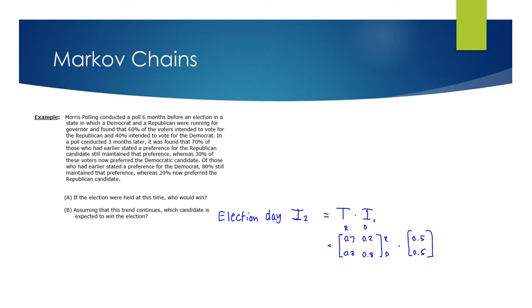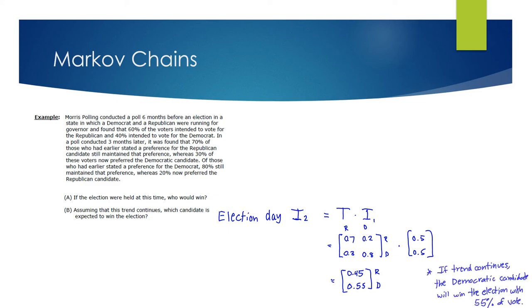So I'm going to take that transition matrix again, which I had before, and multiply it by the answer I got in part A. This is the state we had in part A. I said stage before, state. If I multiply those together, I get 0.45, 0.55, with the 0.55 going to the Democratic candidate. That means if this trend continues, the Democratic candidate will win the election with 55% of the vote when election day comes around. So there's an example of a Markov chain.